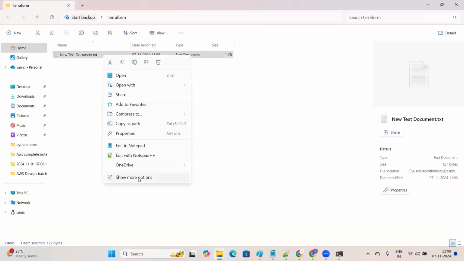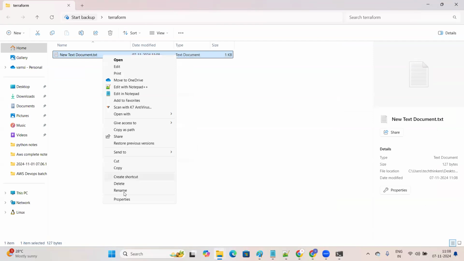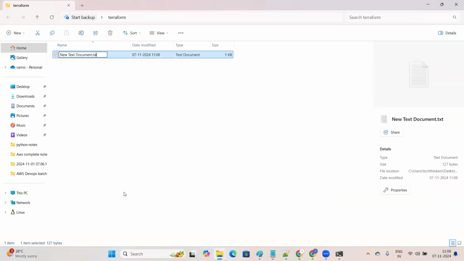Make sure that you save the file. You need to save whatever Terraform file you are writing with the .tf extension. I'm giving the name of the file as sample.tf. Otherwise, let's consider we are going to create infrastructure using EC2, an EC2 machine. You can provide the name ec2.tf. Okay, I'm saving the file as ec2.tf.